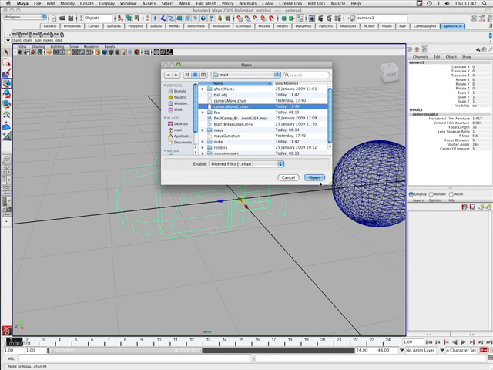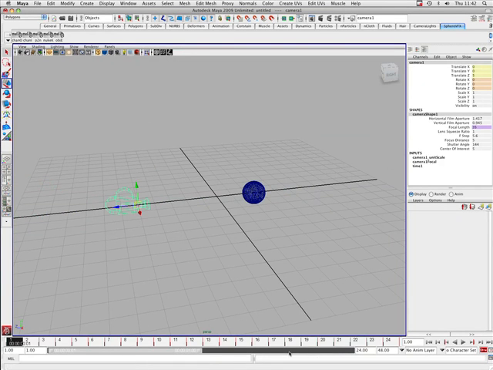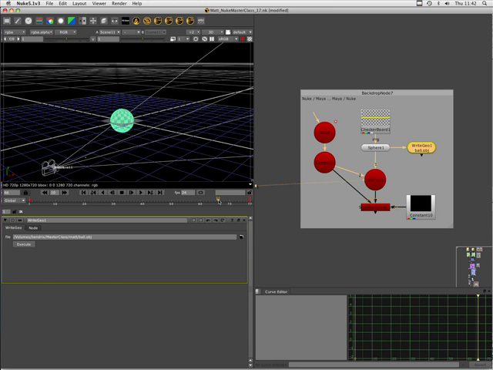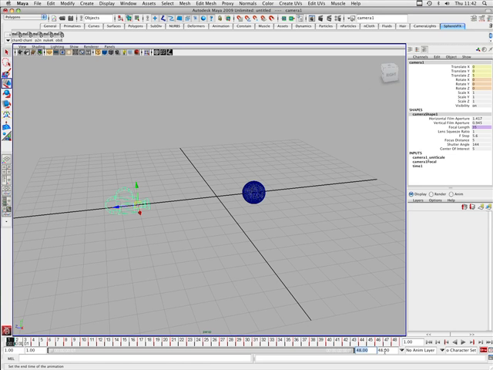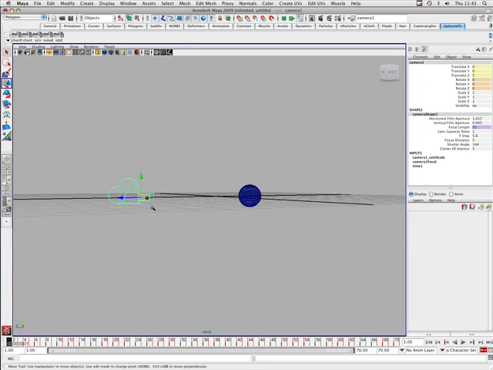So I can open that and come back, and you can see if we set our frames to be the same, and if I remember, it was somewhere around frame 70. So I'm just going to set my scene here in Maya to frame 70 in length. If I then play that, you can see there is our animation data from Nuke. So what we could do is we could come in here now and we could call up our graph editor inside of Maya.